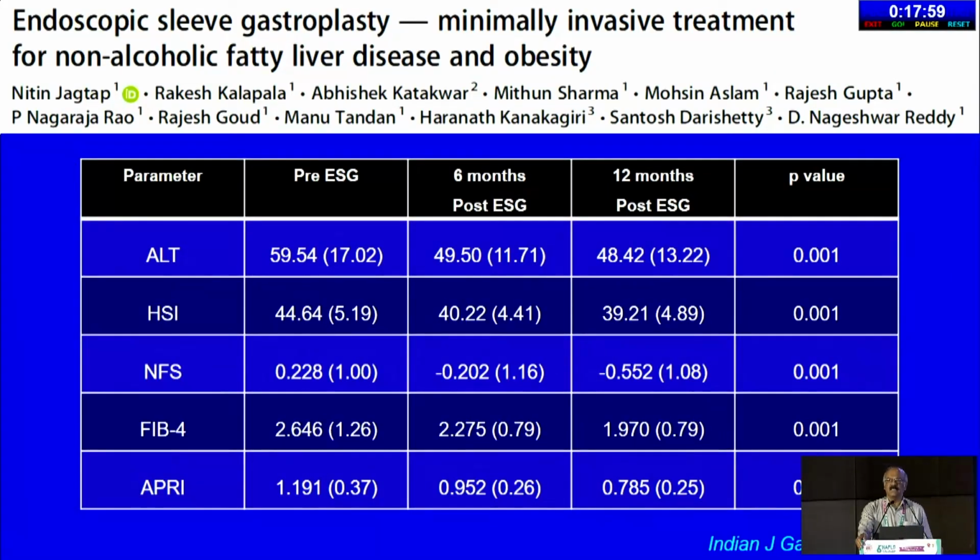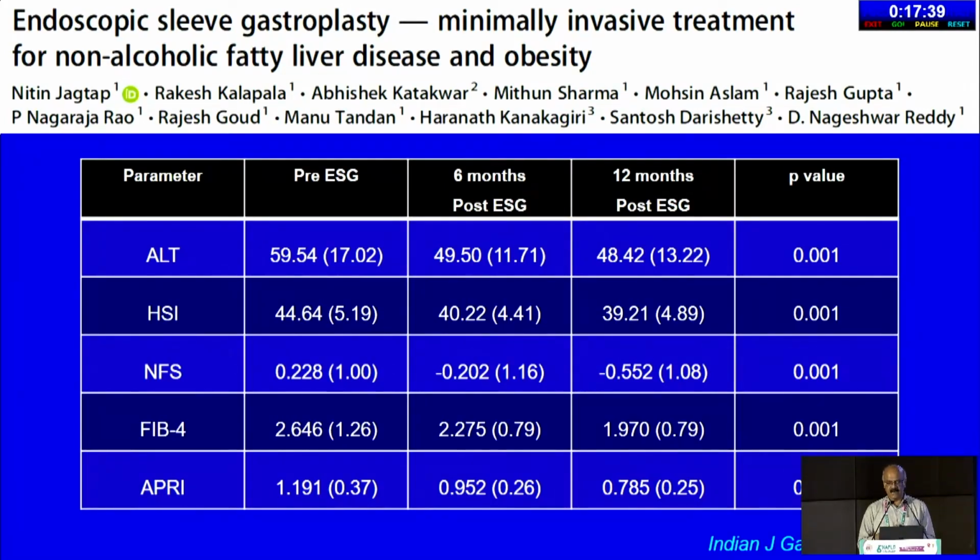Now, we know that there's a huge geographical variation between different countries in terms of liver histologies and what happens in NAFLD. We have the so-called lean NAFLD in our country and so on. So what we did in our institute was to try and look at what happens to these patients with NAFLD who underwent ESG. We have a group of endoscopists in our institute very actively doing ESG.